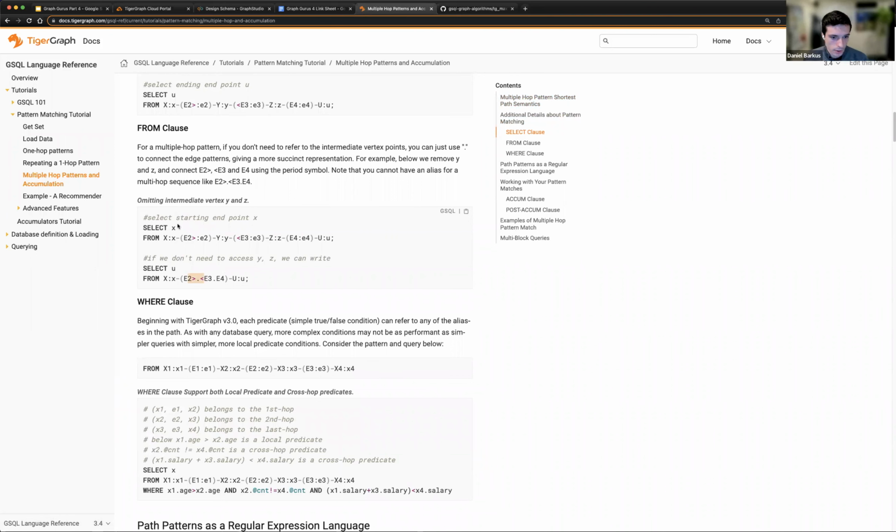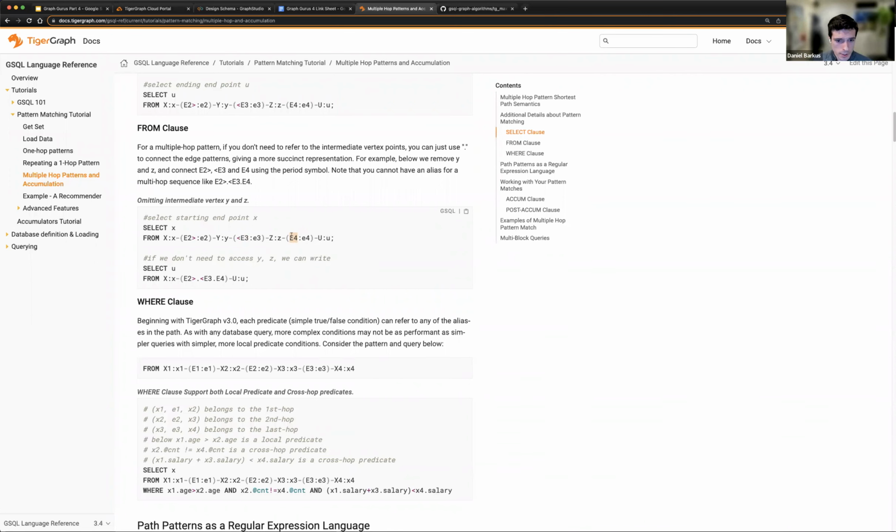Here. So this is a multi-hop starting from a vertex X, going through an edge called E2 to a vertex Y, through an edge to another vertex, through another edge, and finally to a vertex U. So there's 1, 2, 3 edges being traversed here in a line, and 4 vertices being touched.